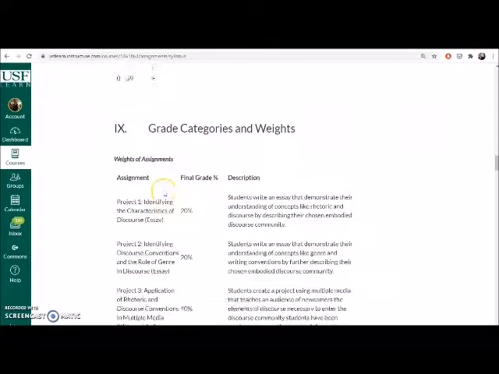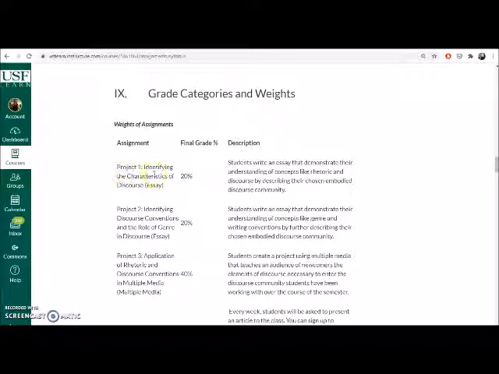Here is the breakdown for how the projects will be weighted in this course. Project 1 and 2 are both 20% of your final grade. And that's intentional. These first 2 projects are essays where you write through some of the major concepts that you've been reading about. It's a show what you know sort of thing. These actually end up being kind of boring essays to read, just because you're writing about theory basically.